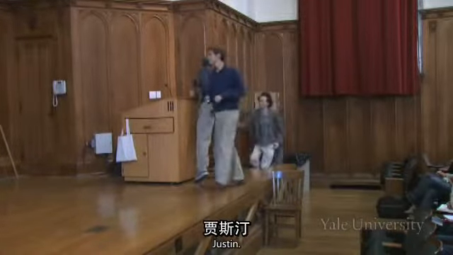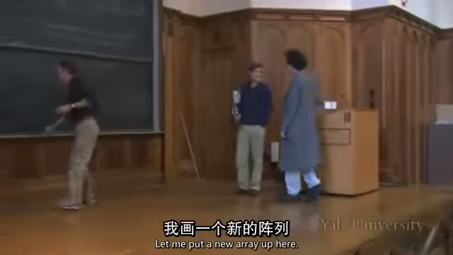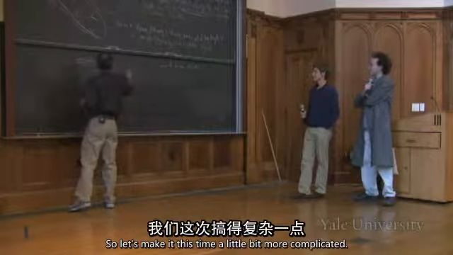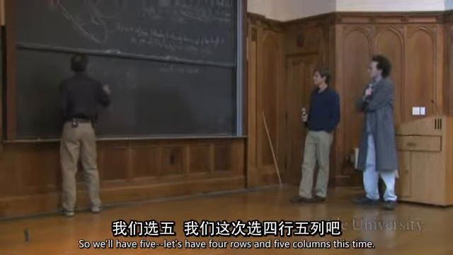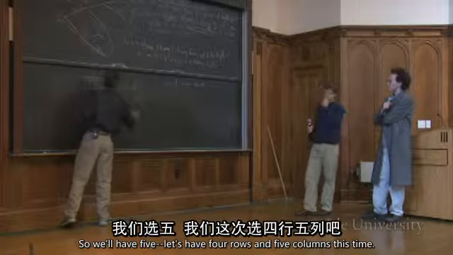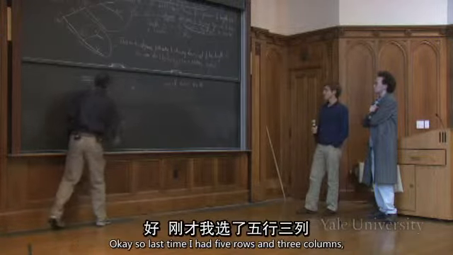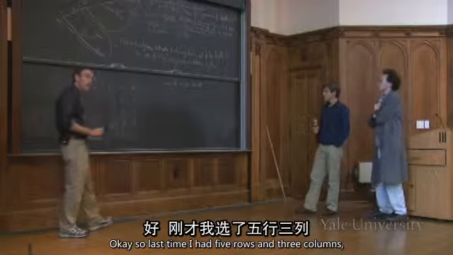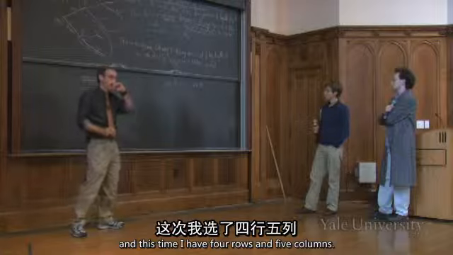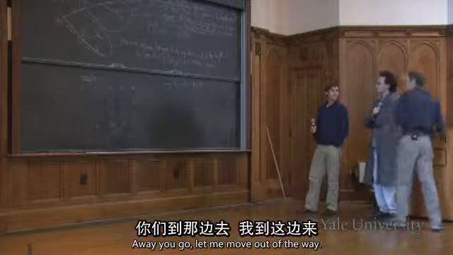All right, let me put a new array up here. This time let's make it a little bit more complicated. Let's have 4 rows and 5 columns this time. Last time I had 5 rows and 3 columns, and this time I have 4 rows and 5 columns. All right, away you go.